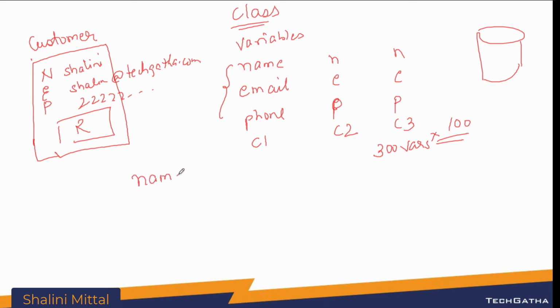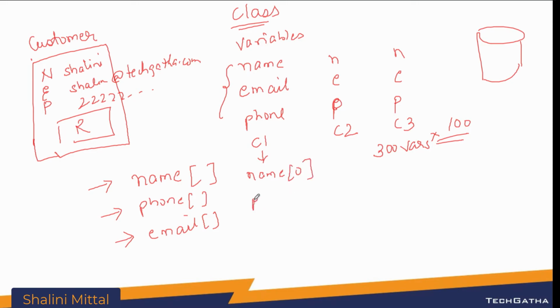Say, for example, I create arrays. That's good, right? In an array, I can store all the 100 customers' data. I'll create a name array, a phone array to store all the 100 phone numbers, and an email array to store all the 100 emails of the 100 customers. Fine, nice job. I want to get the customer 1 data. What will you do? Name square bracket 0, phone square bracket 0, email square bracket 0. This combined gives me the customer 1 data. For customer 2, name of 1, phone of 1, and then email of 1.